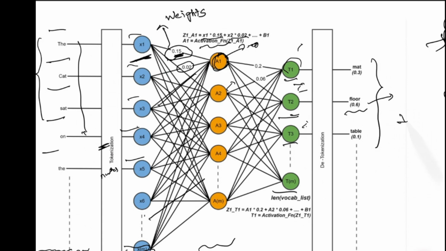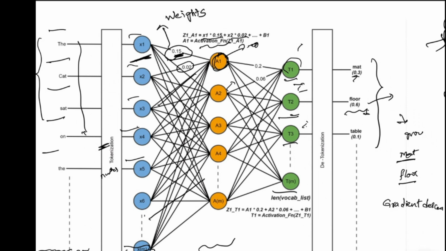So obviously this neural network is predicting a wrong next word, which is where it will try to compare with the ground truth. The ground truth says the cat sat on the mat, not floor. So obviously there is an error. In this case, it should start increasing the probability for mat and decrease the probability for floor. That kind of understanding and error correction, it will do by a technique called gradient descent.